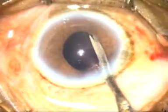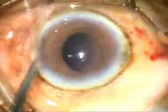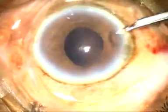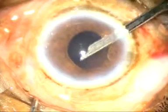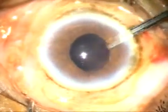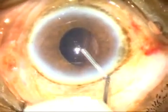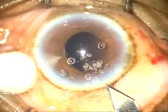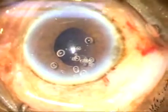How to remove the cortical matter: you can't see the cortex, but with experience and a sweeping motion, we can catch the cortex and remove it. The viscoelastic substance is being used and since the pupil is small, I want to place the capsular lens in the bag. I am enlarging the incision to about 3 mm so that the tip of the cartridge goes into the anterior chamber and I can nicely place the lens in the bag.